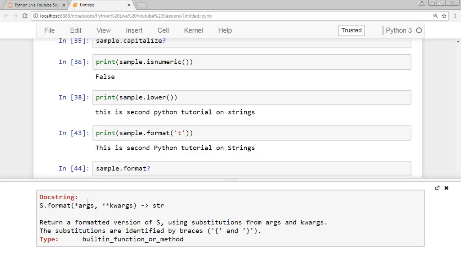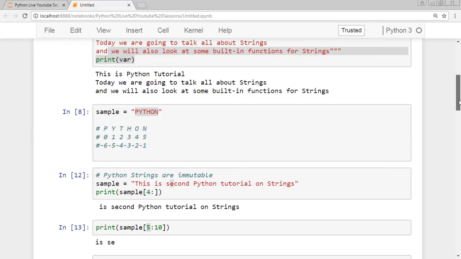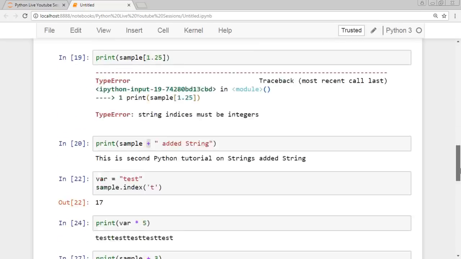Rahul is asking me, can indexing be minus 0 in strings? I mean simple. No, Rahul, indexing starts from minus 1. Like I said, if you have not seen this, I'll quickly go back. So the normal indexing starts from 0, but the negative indexing starts from minus 1. And if you want to check minus 0, let's just quickly take a look.